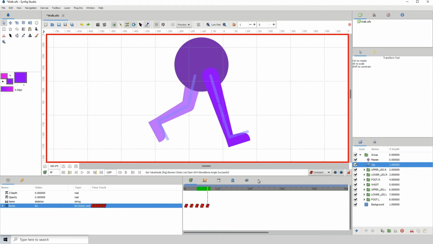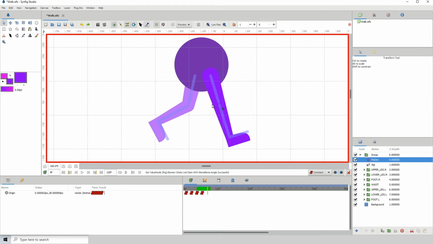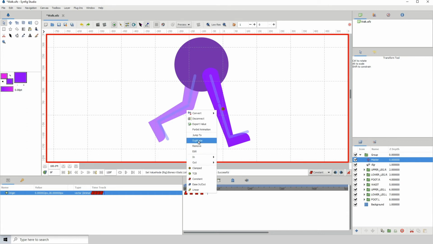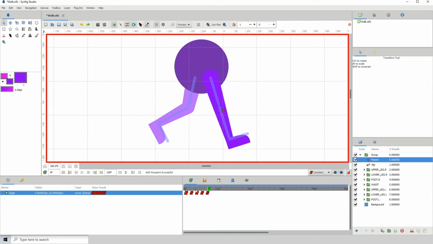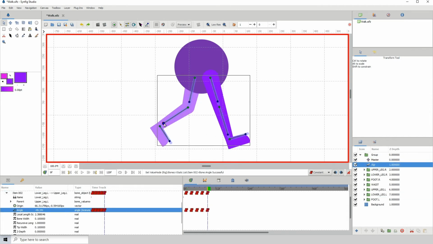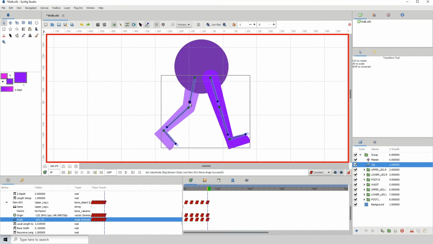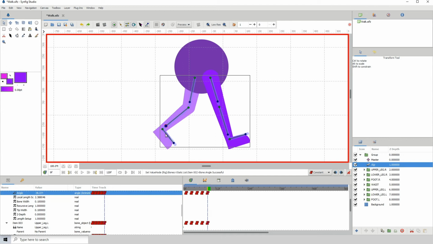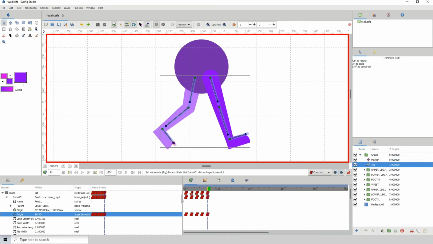Okay, so let's go back to this frame here, and now we can move this down. Well, actually we can duplicate the first frame, because remember the first frame has the drawing on top of the line here. So let me right click and duplicate, and there we have it. Let me go back here just to look at the first frame, and then we can adjust what we need to adjust. I mean, it doesn't need to be perfectly in place, but I'm trying to make it as close as possible.